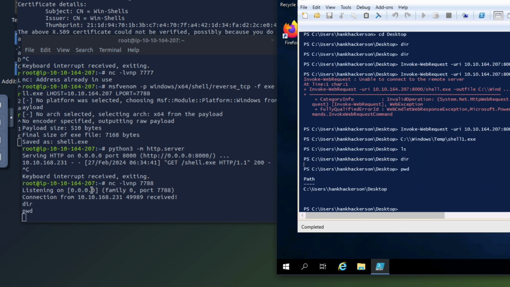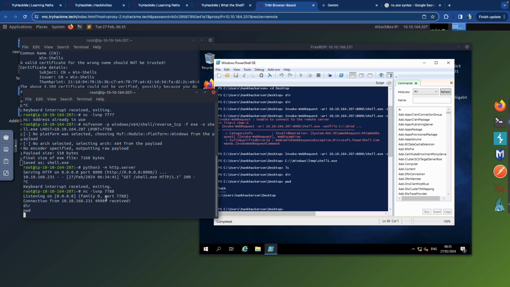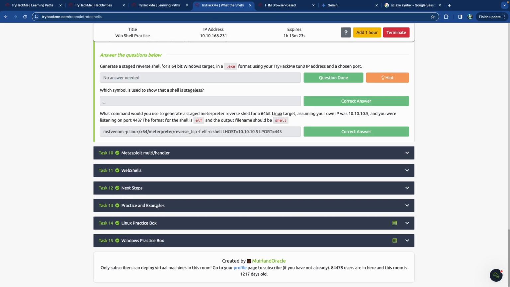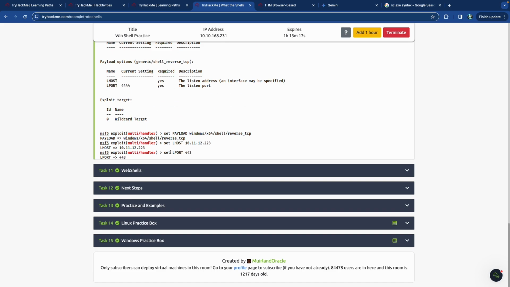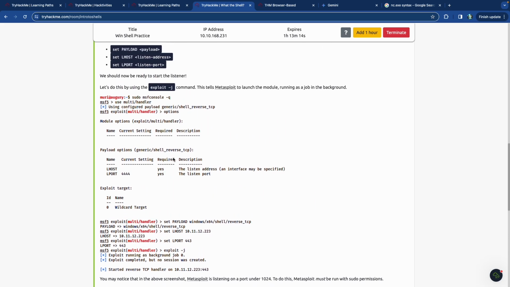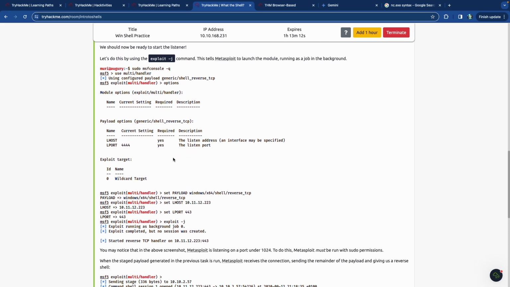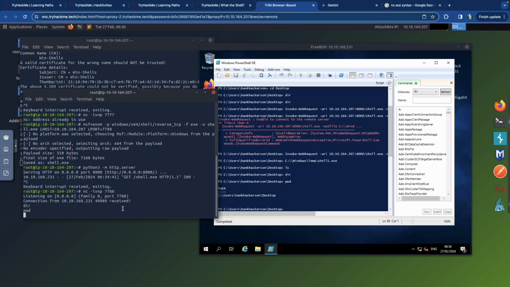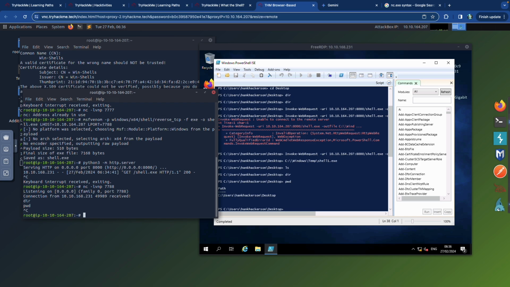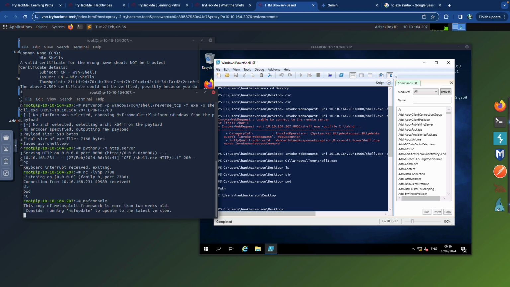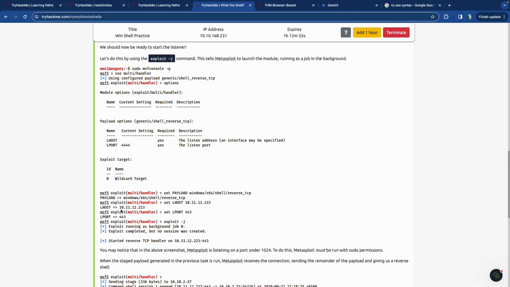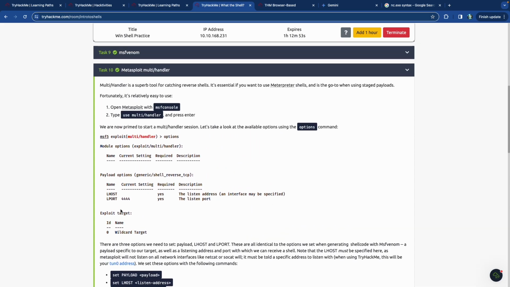Yeah, this is the part that's confusing to me, because it says that I received it. I have the connection received on this thing, but it's not working. So maybe I was supposed to, I think the thing was that we do the multi-handler to use our payload. So instead of using Netcat, I think I can use the multi-handler. So I'm gonna cancel this one out, and I'm gonna go to MSF console, and I'm gonna use the multi-handler to connect to the shell that I just created.